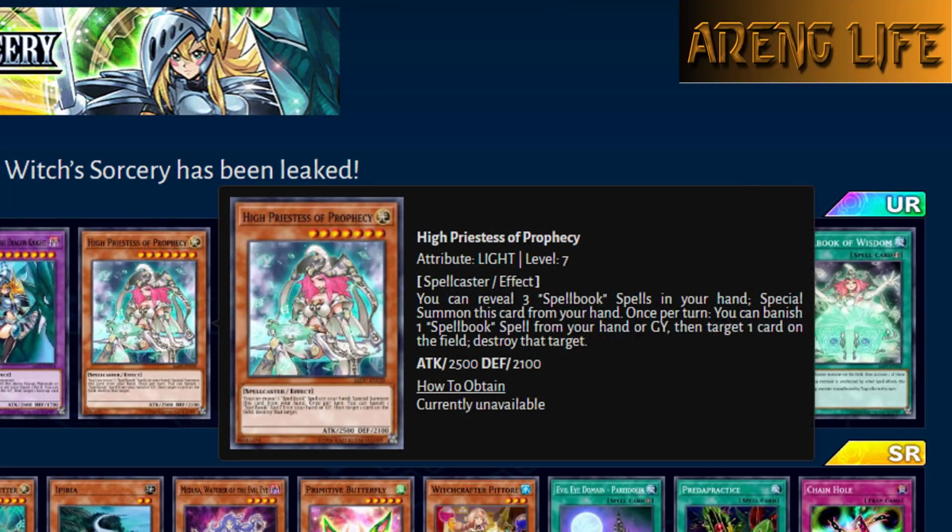We got High Priestess of Prophecy. I know very much about this card. She is one of my old nemesis, because one of my friends used to play Prophecy all the time. He would summon High Priestess, and it would be GG for me. I would never be able to defeat her. She's just too OP, dude. She's really, really strong. Now, this is back in the day when I was using my Chaos Dragons against them. It was about a 50-50 win rate, but Prophecy were kind of insane.